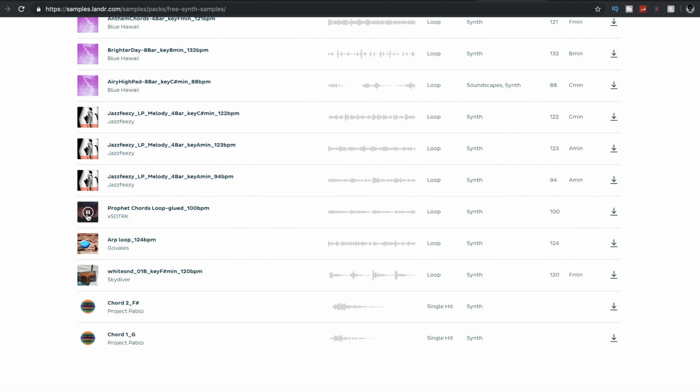This kind of helps you out, and it tells you when two things are going to be in the same key. One thing that I know a lot of people have trouble with is matching this key with this key, and they can't create a song that has more than one synth or piano going on without the chords clashing and things like that. So in this case, it's very helpful.